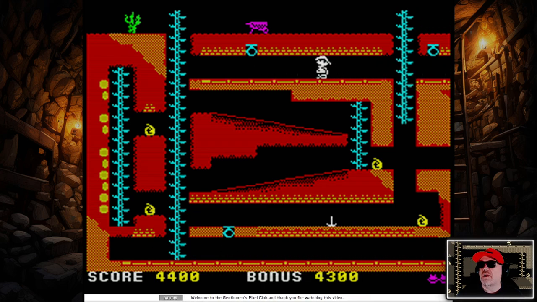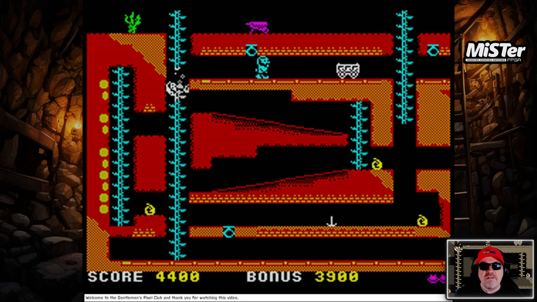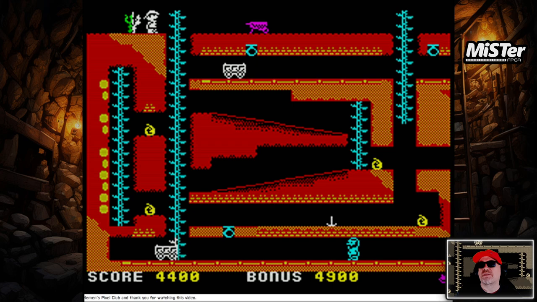Anytime you grab a bag, you basically will get the score. So that bonus is 4,200 at the moment. I pick up that bag. Oh, and I die. All right, that wasn't a very good demo, was it? This is a notoriously hard game, actually. Anyway, so let's try again. So, right, 4,800.